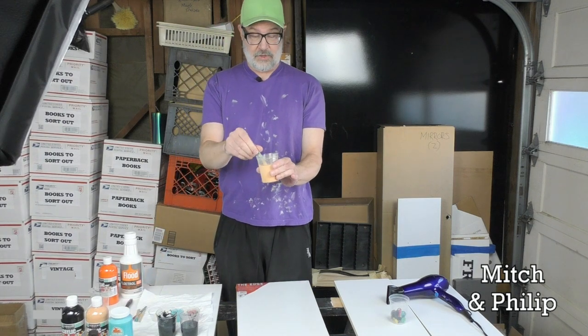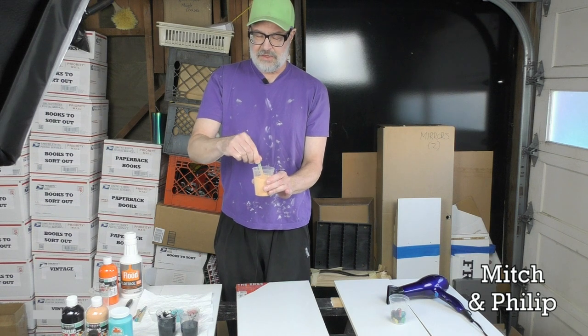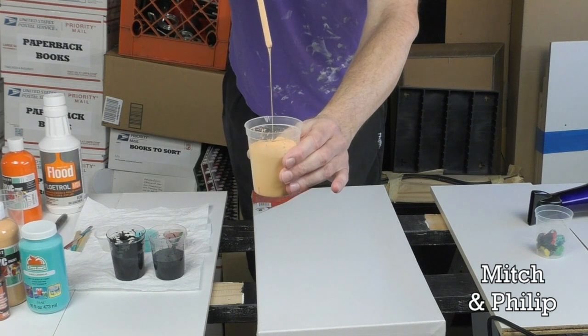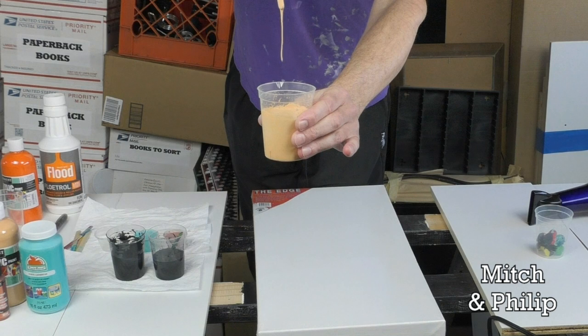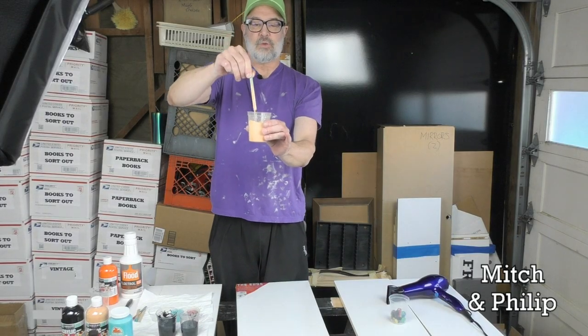Now, another thing you can do is to determine that you've got your paint mixed correctly. I've already mixed up the peach here before we started taping today. This is still a little on the thick side, but let me show you on the close-up cam. You want it to be able to run back off of your stir stick. So sort of the consistency of slightly warmed honey, and that's exactly what we're looking for.